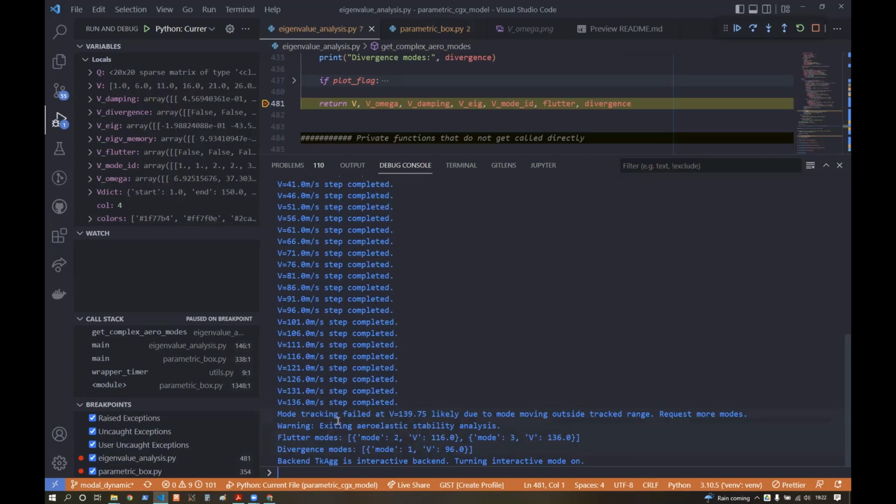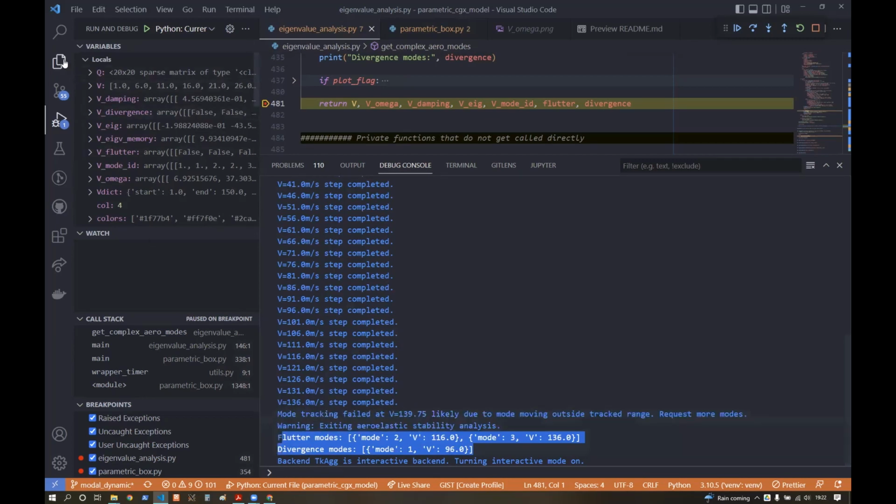We've got a warning message saying that the tracking failed at just under 140 meters per second because one of our modes probably moved outside the tracking range. To solve that, we could just request more modes. But in that range, we've already found some divergence and some flutter happening.